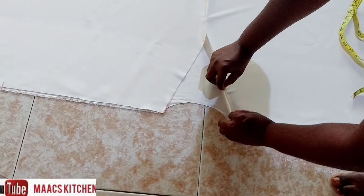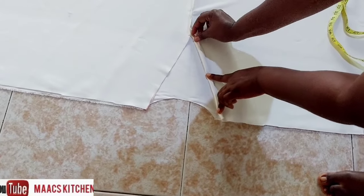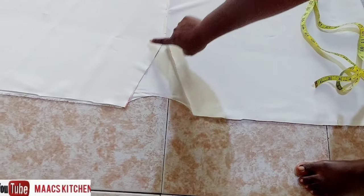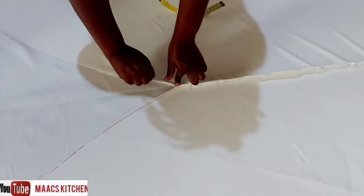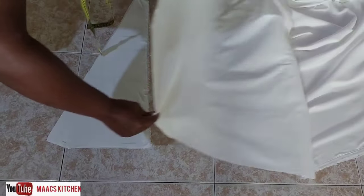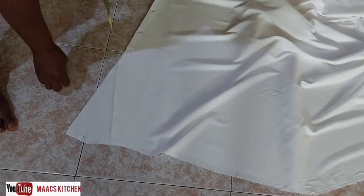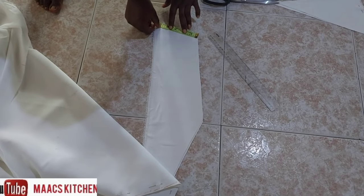At the neck area you can choose to fold it and sew on top, or do the same thing at the back. You can also join the middle part, or use a lighter to finish the ends so you wouldn't have to sew the down part. You can also decide to fold it and sew on top before joining the middle. I'm going to cut facing for the front. You can also use a lighter, knit it, or overlock it — however you want it.